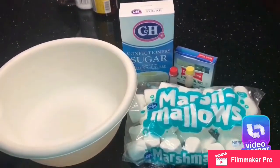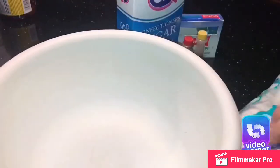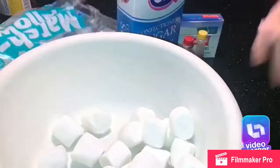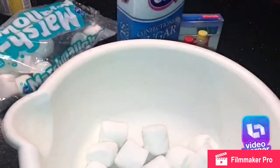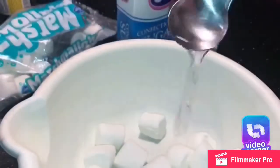And this is how I made the fondant with marshmallows, powdered sugar, food coloring, and a tablespoon or teaspoon of water. And you just place it in the microwave. You can do about 5 to 10 seconds depending on how much you are going to do. I will post the measurements down below as well. So there you can see I added a little bit of water, and then you just place it in the microwave.